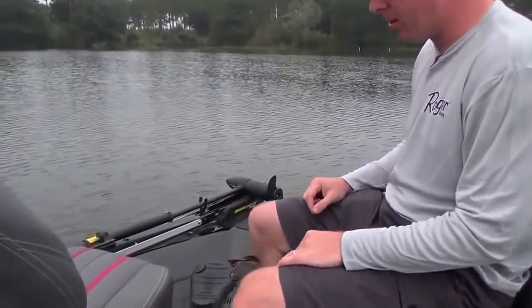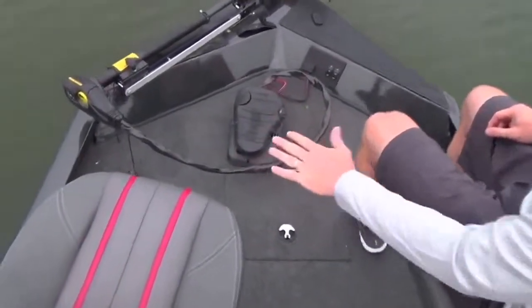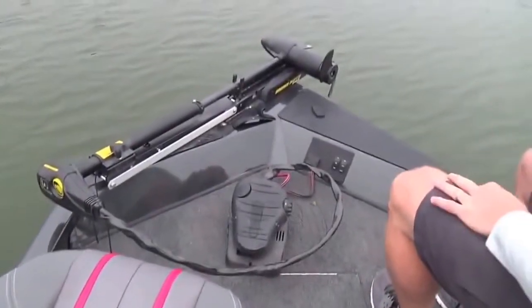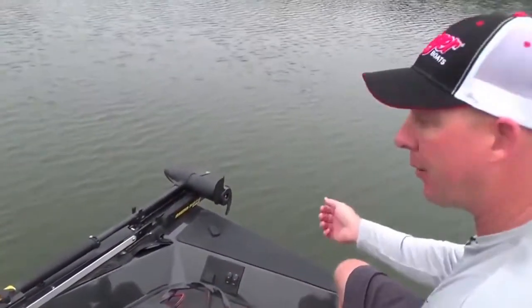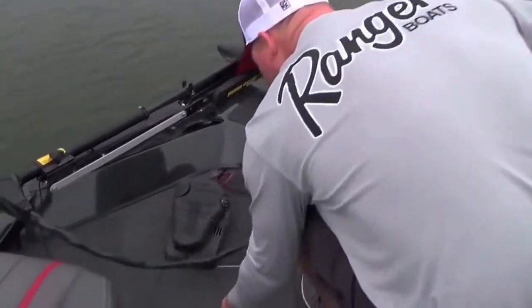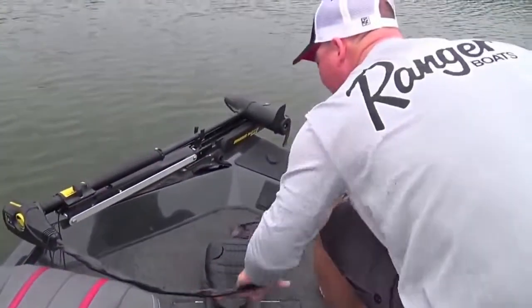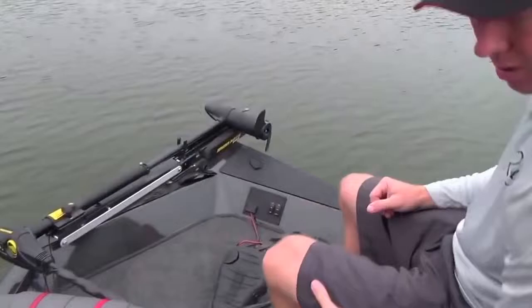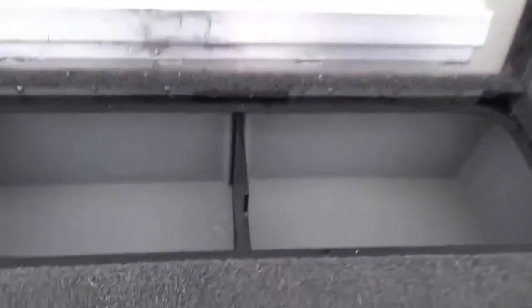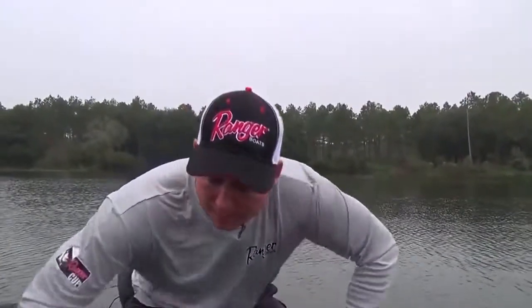The reason we term it a crappie boat is you have the ability to sit side-by-side, as you see me situated here in a lower front deck setting, giving anglers that like to panfish the ability to spider rig or to fish collectively in this front deck area. What's unique is we give you storage in addition to a moving foot pedal that you can slide starboard or port, and also quick and easy access to the livewell system where you can store your bait or your catch. This lower front deck gives you those flexible features not found in other bass boat applications.